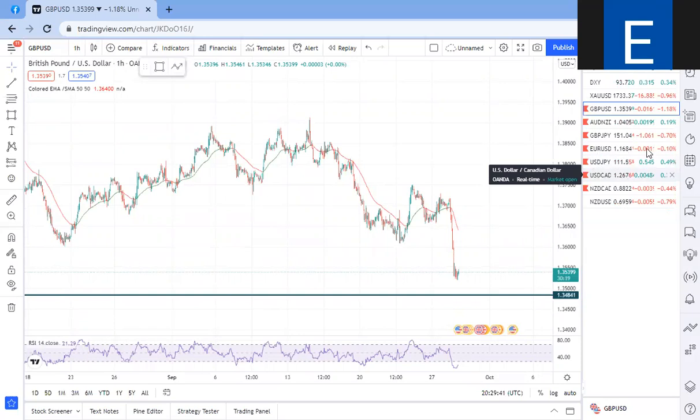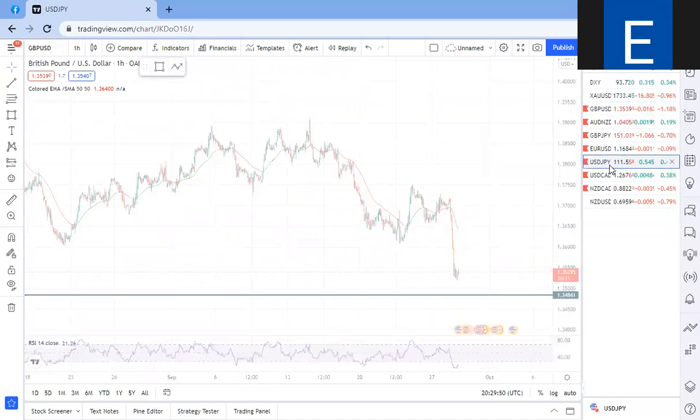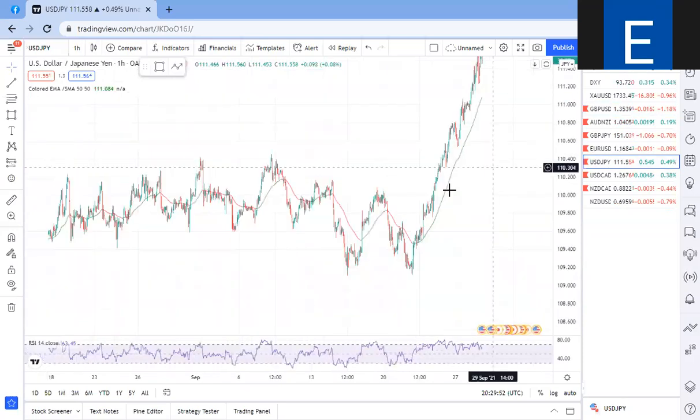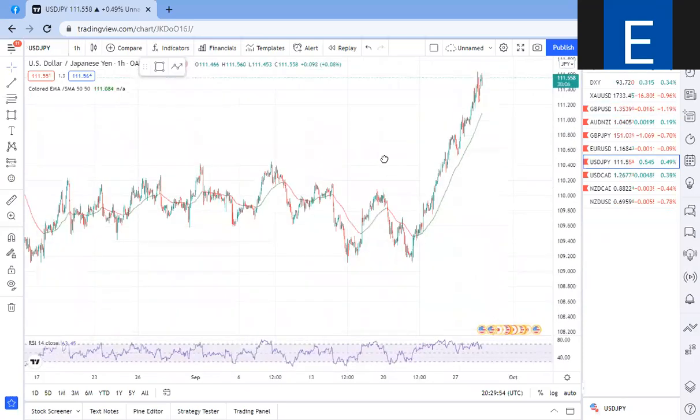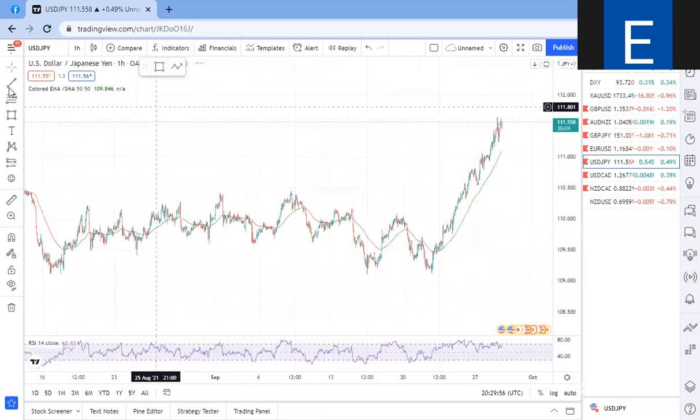Yes, but AUD is selling. Why? Because USD is the base currency here. And AUD is the quote currency, so it's supposed to buy. You can see here, it's buying. I anticipated all these moves, but I'm so disappointed. I missed all of them. As you can see here, I missed everything.